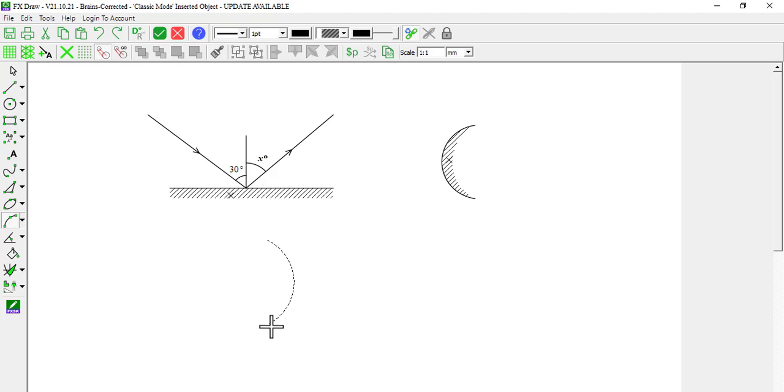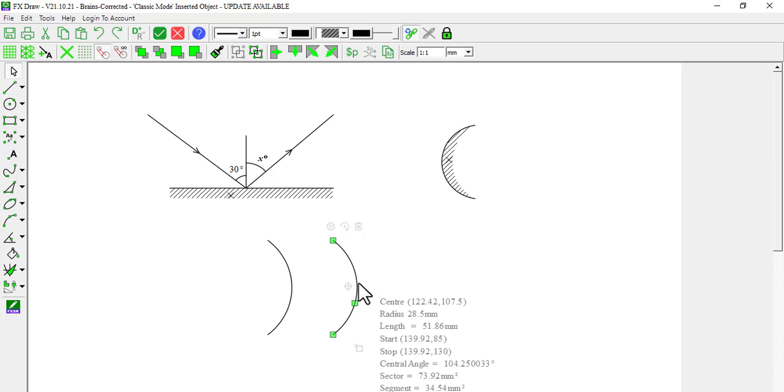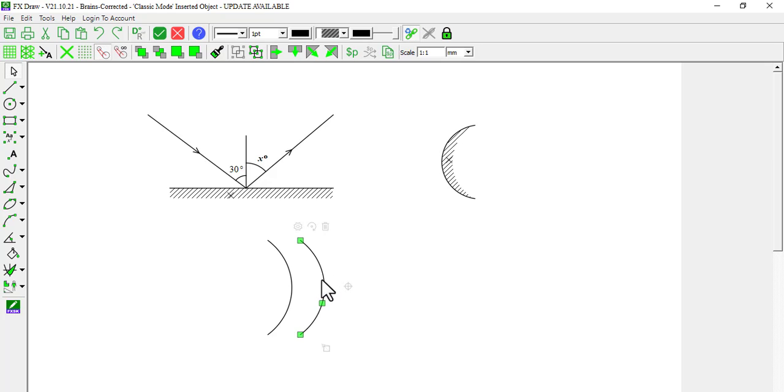Drag to your desired position, pull it outward like this one. You can have it here like this one. We duplicate the same, push it in. I'm slow, so we're going to drag it faster.